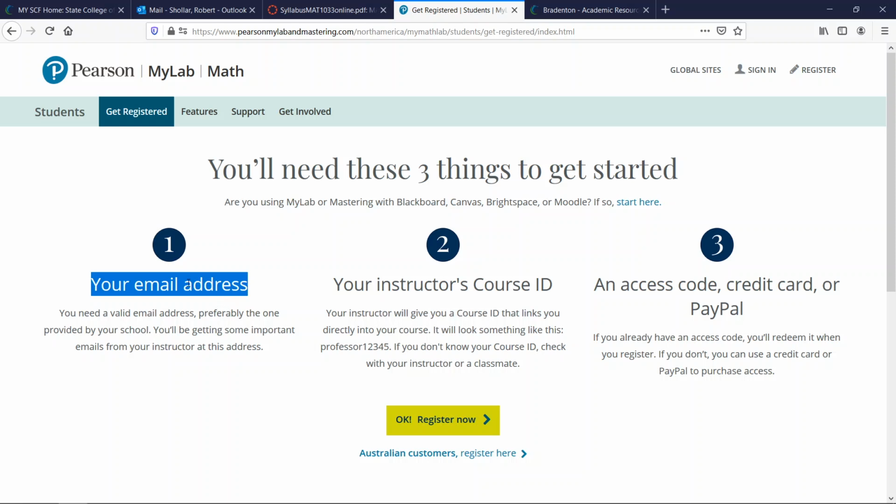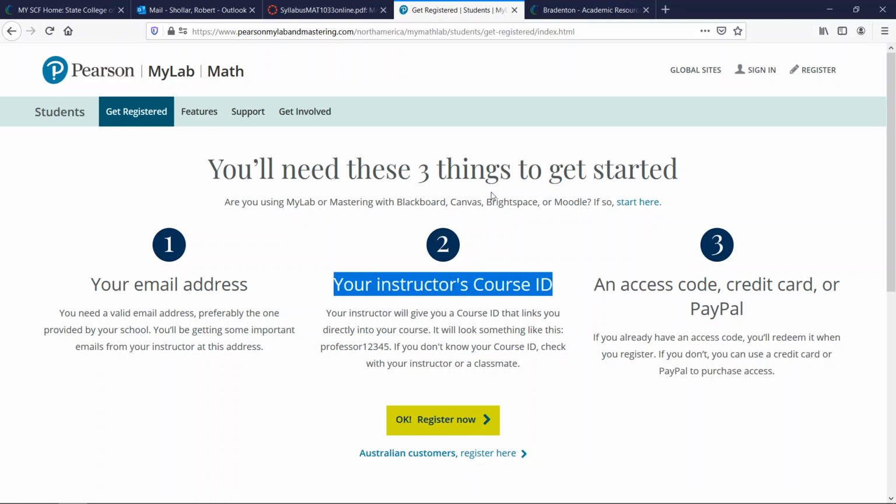One of the nice features is there's a button you can click on that says Email My Instructor. If you click that button and email me, I won't respond to it if it's not an official SCF student email. So if you use your Gmail account here and then click that button to email me through MyMathLab, you're not getting a response. I cannot respond to emails unless they're student emails.